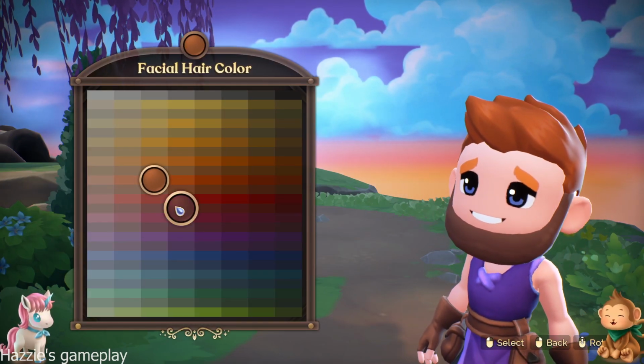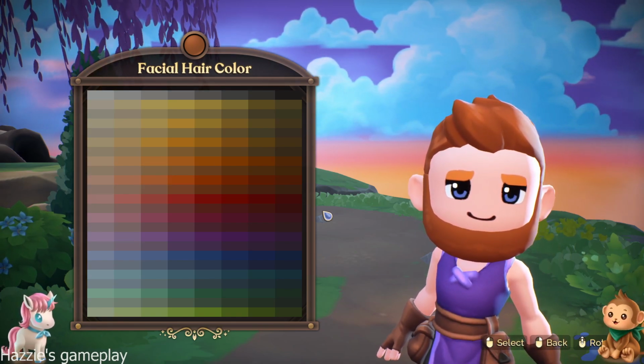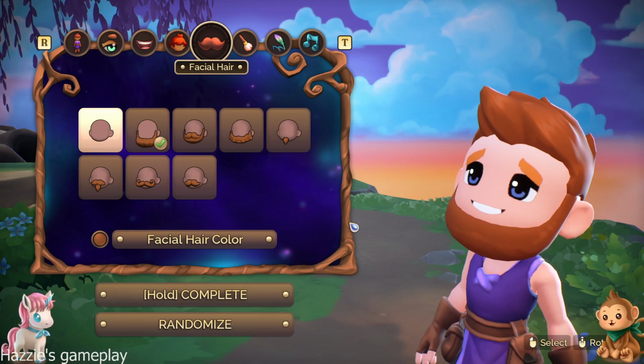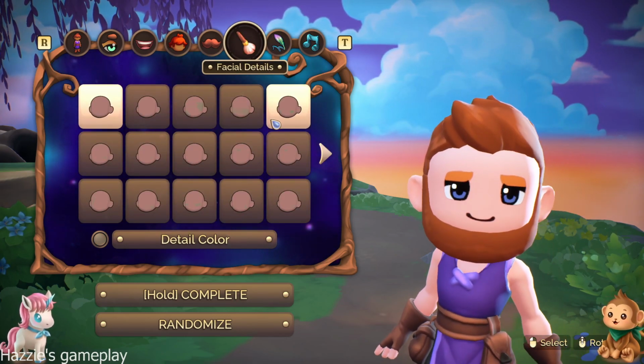Okay, let's give it a color. There we go, we'll make it match. Like, my facial hair is older than a lot of people. Oh my god, that's funny.